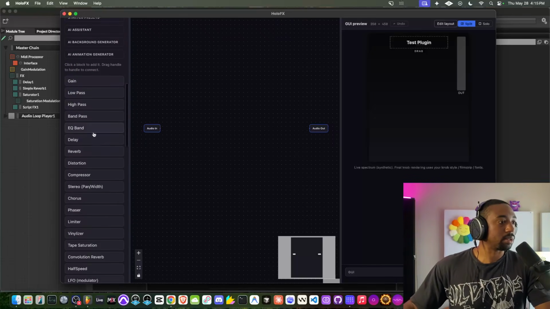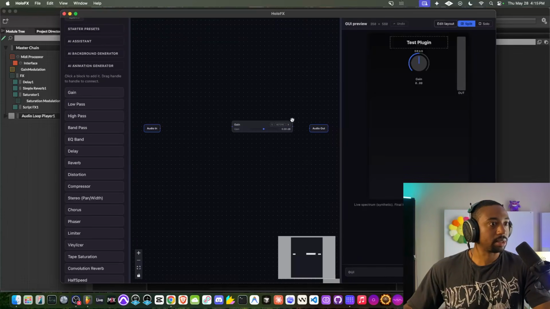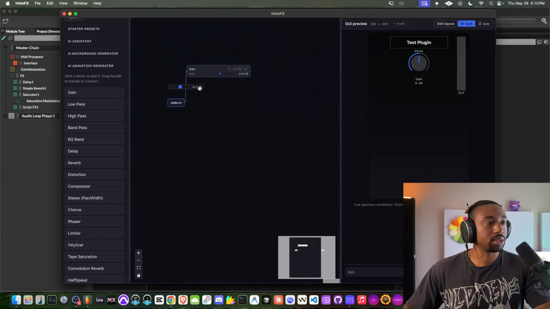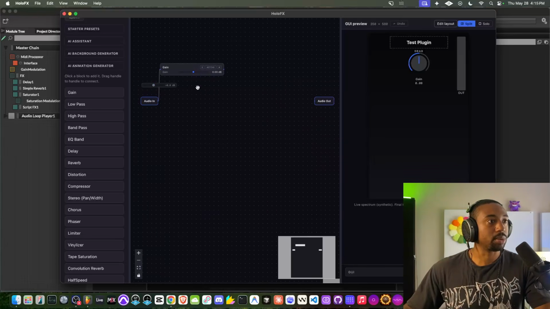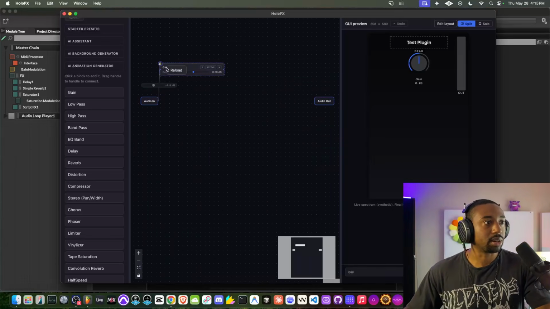Okay, so we want a signal to go into the plugin and we want to first have an input gain. So let's drag this in. All right, so now we're going to drag the audio node from the input to the gain. This just controls if we want to turn stuff up and down. It's a trim knob, basically. I'm not sure we can rename this. This is very analogous to Electron. It feels like Electron.